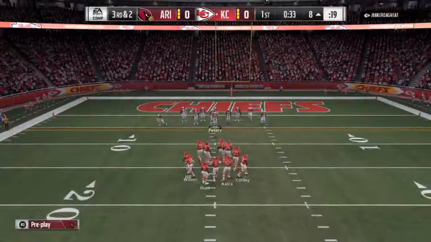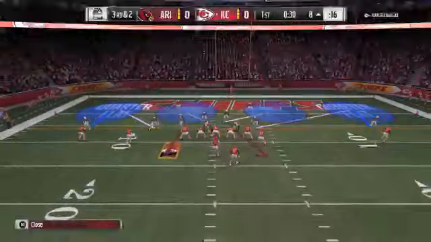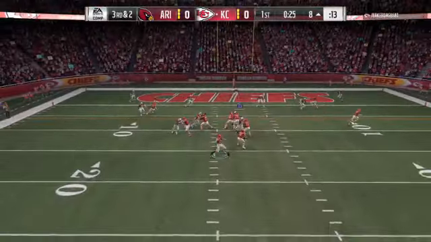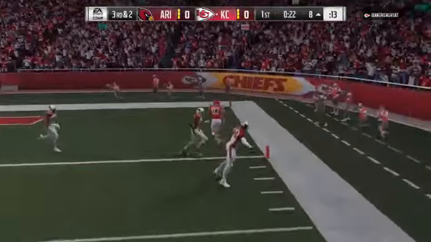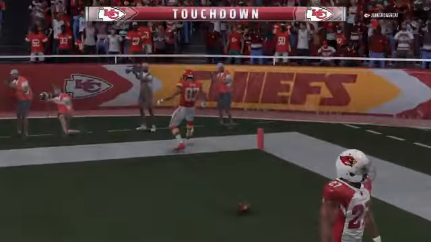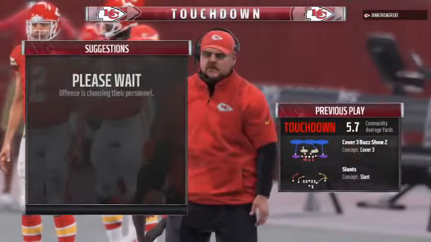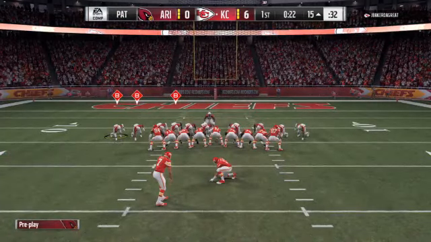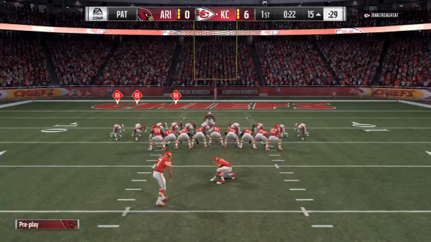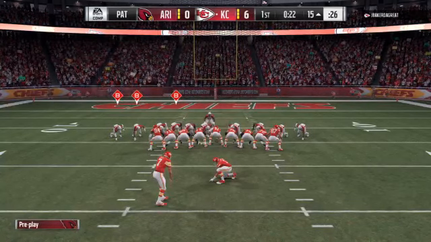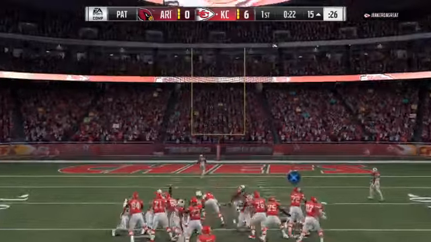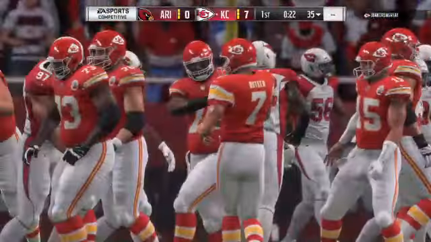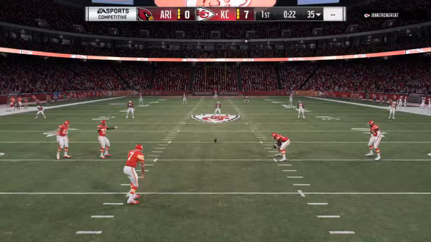And this will be play number 8 of the opening drive. It's 3rd and short. From the gun, here's Smith. And it's complete to Kelsey. And he takes this into the end zone for a Chiefs touchdown. Travis Kelsey from 8 yards out. And the Chiefs take it right down and score on the opening drive. And his kick is good to make it 7-0 KC.